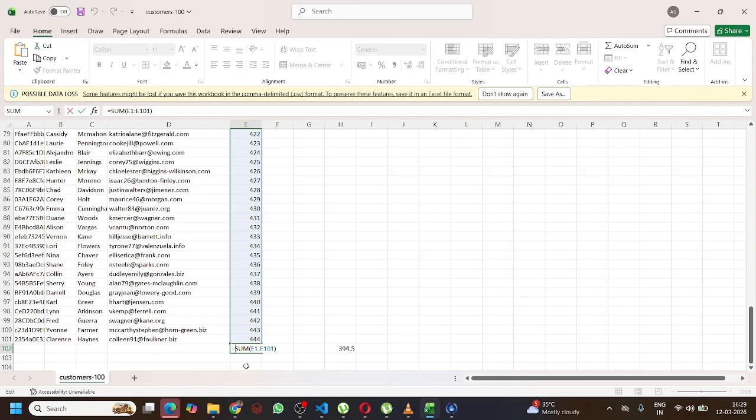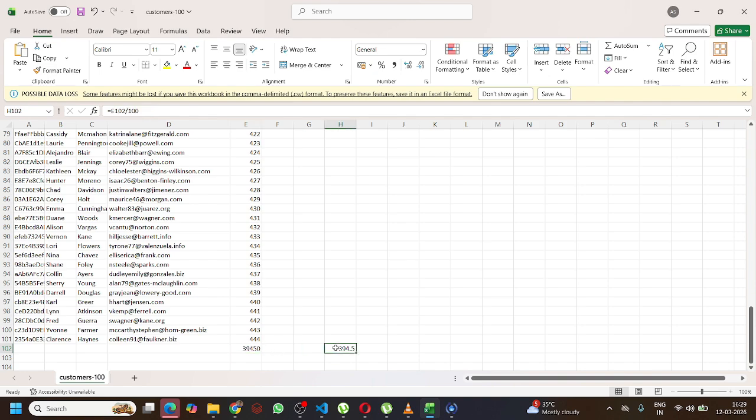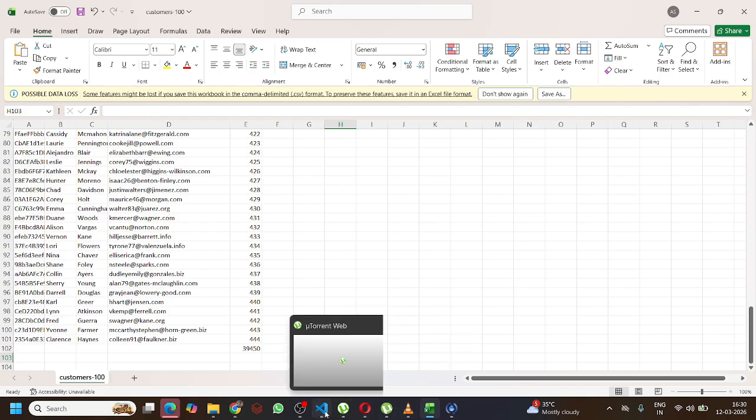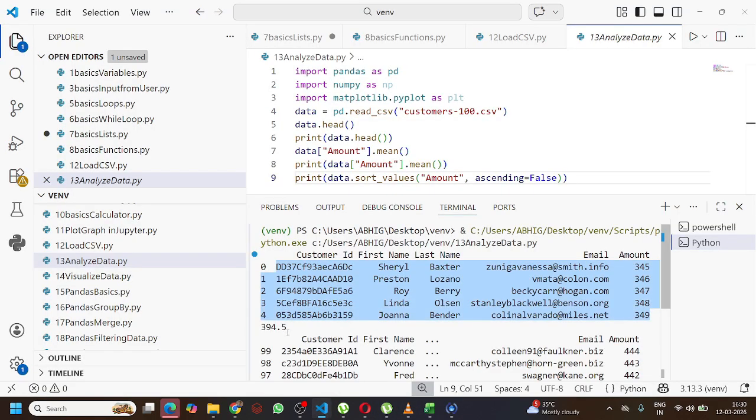Here I take the average: the sum value divided by, we have 100 records, so I divided by 100. So what will it come? It will come 394.5. So here you can see the mean value. This is the line 7 value, and we are printing it on line 8.